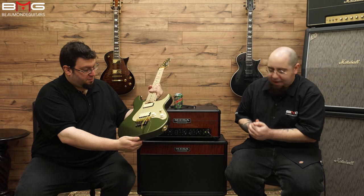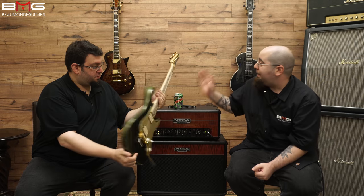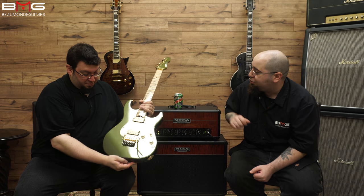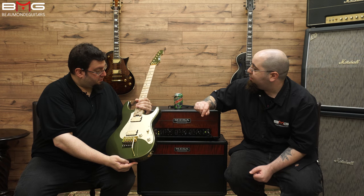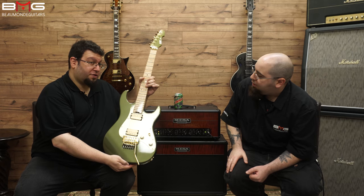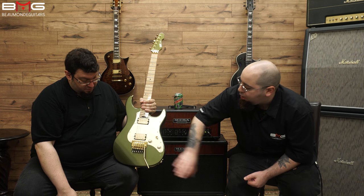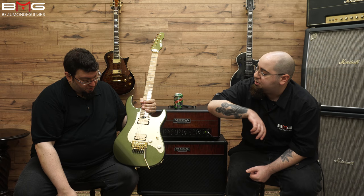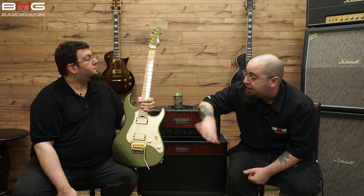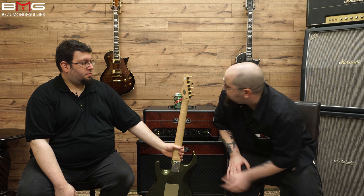What do we have here? We have a light ash body on maple, on flamed maple again. We have 22 frets here. Oh my God, look at this fingerboard. It's a glossed fingerboard, by the way. The flames in it are just amazing. Floyd Rose tremolo, DiMarzio pickups, DP260, DP261 PAF style. Harry was just riffing on it a little bit, and it sounded amazing.